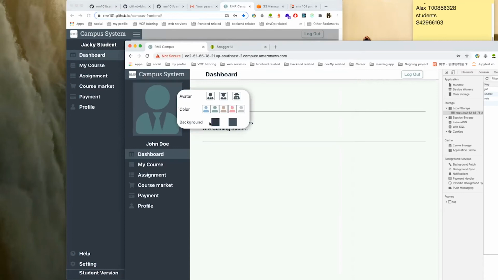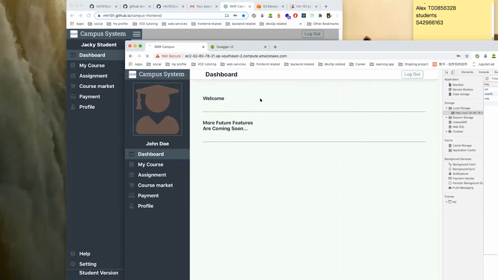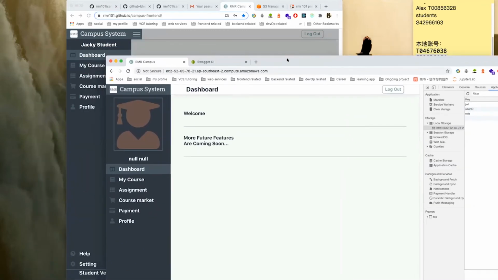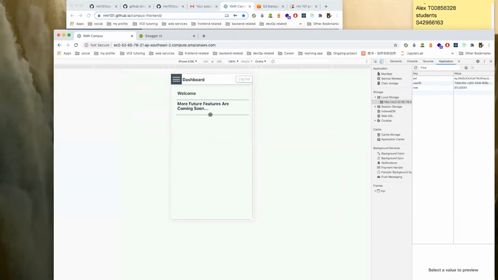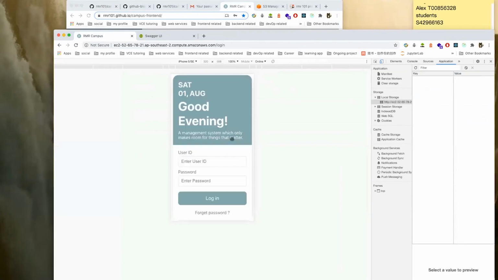With the UI, there's actually no website that we can copy from, so it's a bit ugly, I guess. But one thing you can do is save this avatar if you want, for fun. And if you refresh it, it will still be stored and showing here. And for responsiveness, we also have that as well.